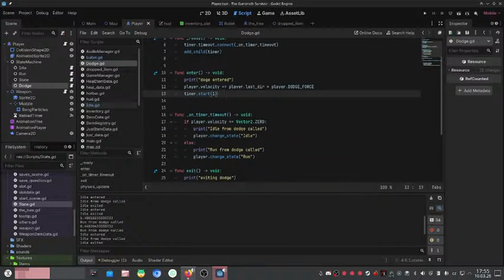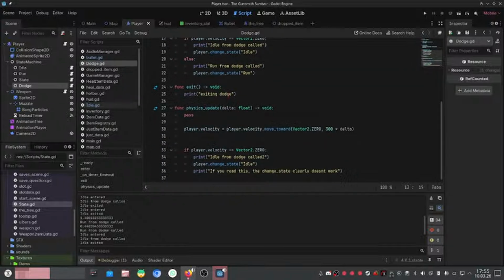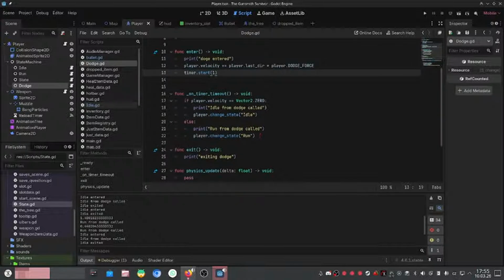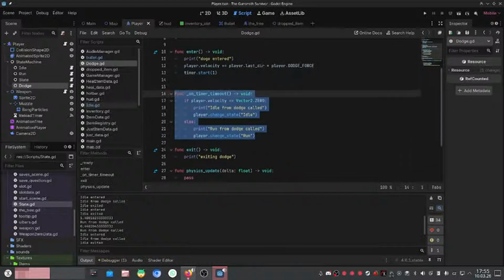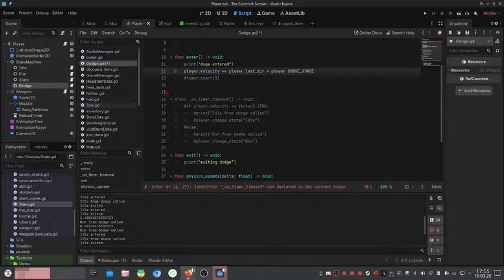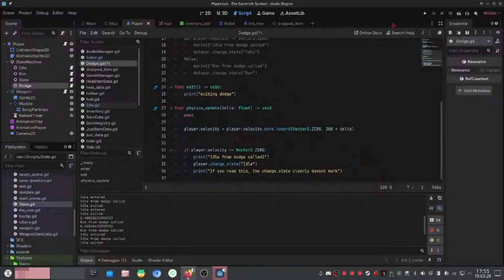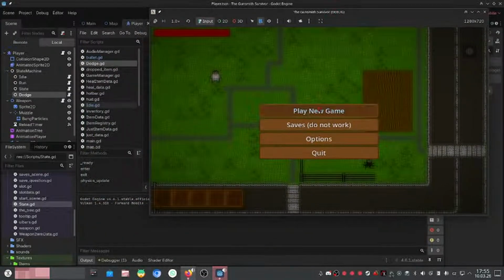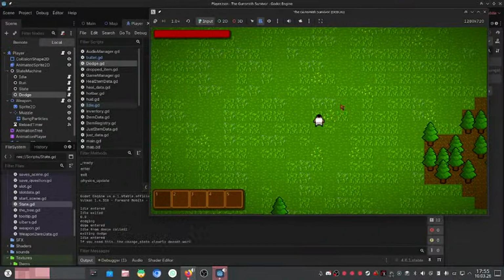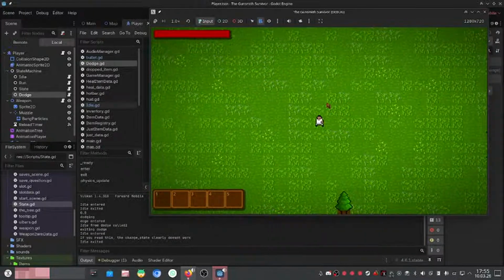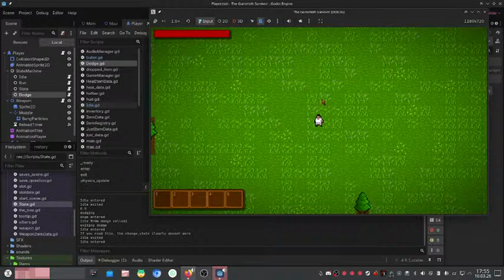I think the timers are broken. So yes, it's the timer. Okay, the timer kept resetting it.